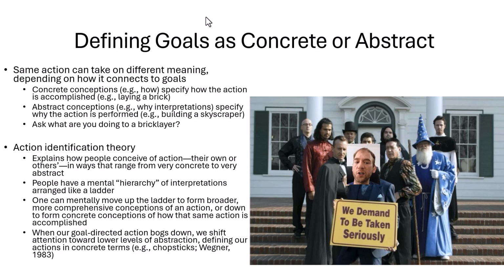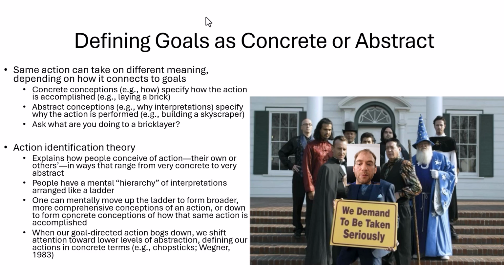Goals can be concrete or abstract. So the same action can take on different meaning depending on how it connects to a goal. Concrete conceptions, e.g. how, specify how the action is accomplished, such as laying a brick. And abstract conceptions, why, specify why the action is being performed, such as building a skyscraper. So for example, if you ask a bricklayer what they're doing, they can give a more abstract answer or a more concrete answer. So what are you doing? I'm building a skyscraper, or I'm building a wall.